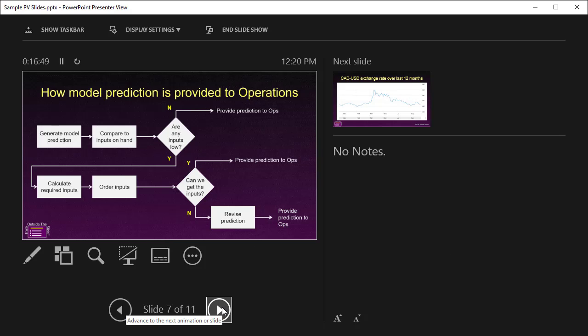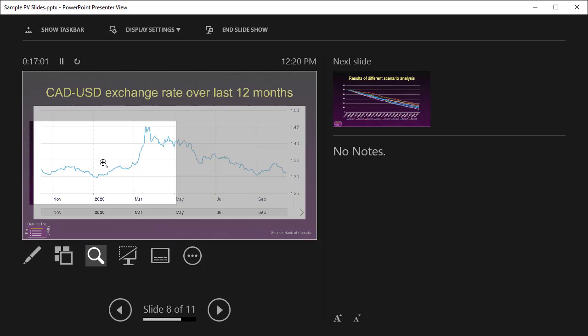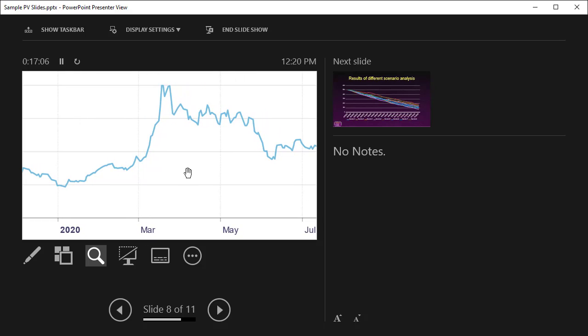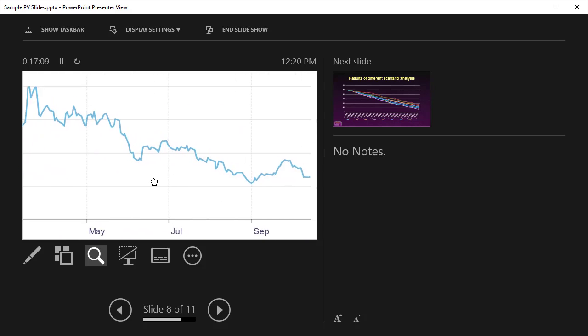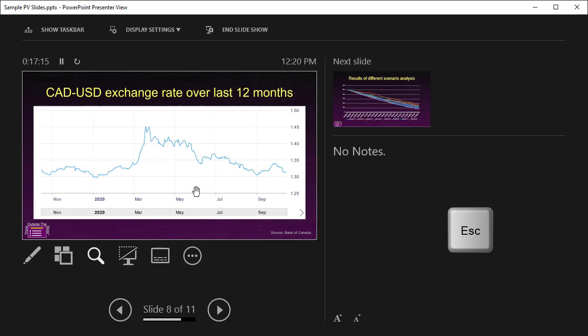This is also something you can do with diagrams and with graphs. If you wanted to go through a long graph here and look at each section, I can click on the magnifying tool, highlight the first part of the timeline, zoom in, and explain this timeline, move a little further along, explain this timeline, and move to the end and explain the rest of the timeline. When I'm done, I just press Escape. So use the magnifying tool to zoom in on a section of the slide to explain it to your audience, and you can do this either planned or in response to a question that somebody asks.